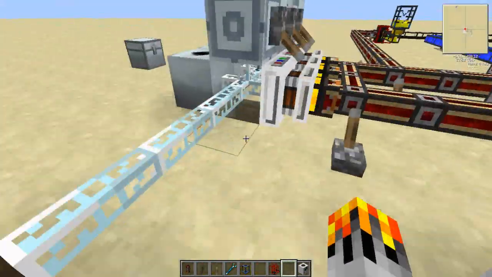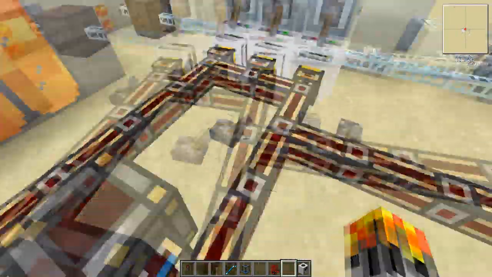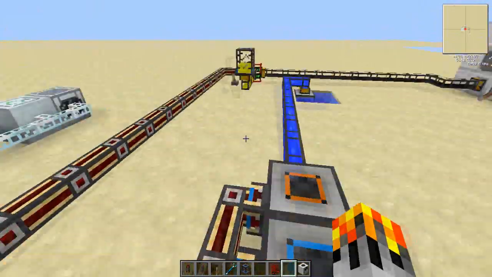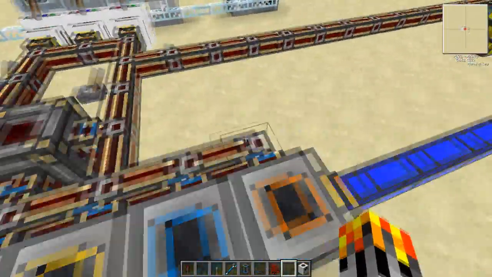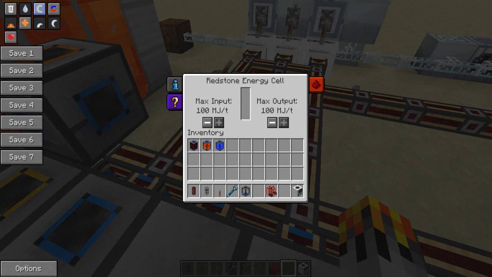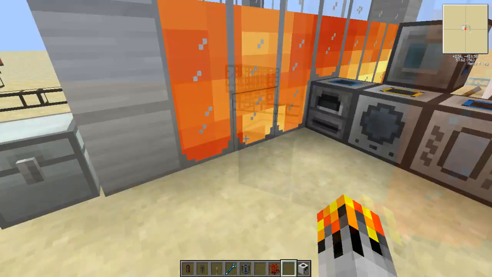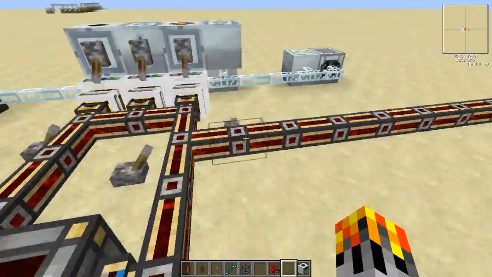They're converting your EU from the Industrial Craft mod into Minecraft joules, which is used by Thermal Expansion and BuildCraft, which doesn't have a whole lot of machines. Now, this is a redstone energy cell, and this is where these guys come into function. So, basically, this is really easy to understand.